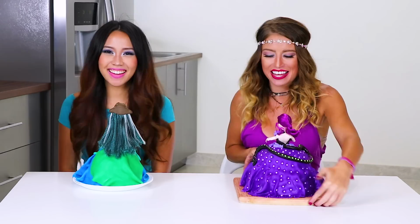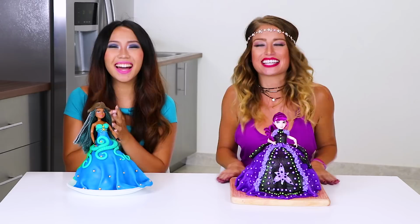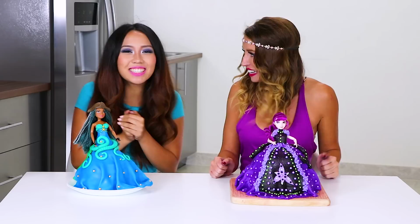Three, two, one. Ta-da! Featuring our messy hands. Yes, our messy, messy hands. But it was so worth it because these cakes look awesome. It took a lot of hard work, but it was definitely worth it. And I had so much fun doing it with you. Me too. Thanks so much for having me.